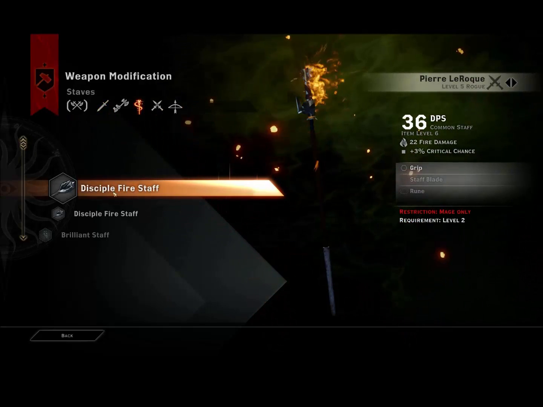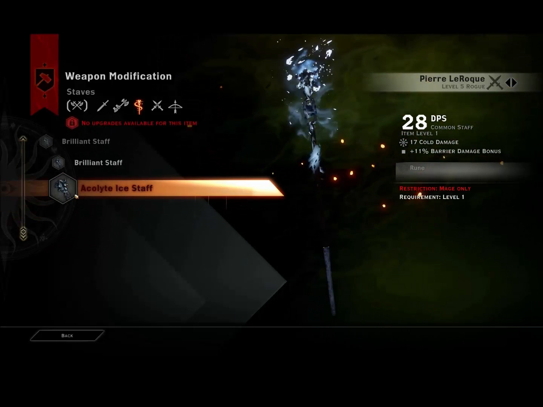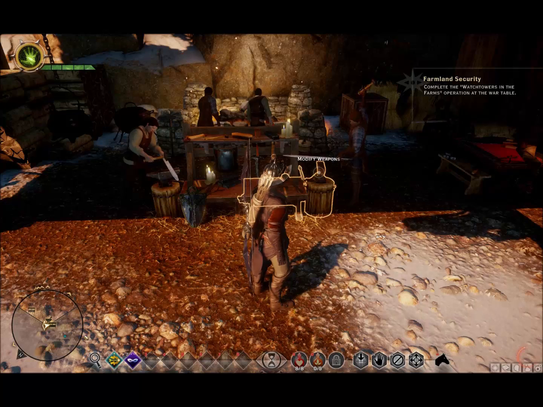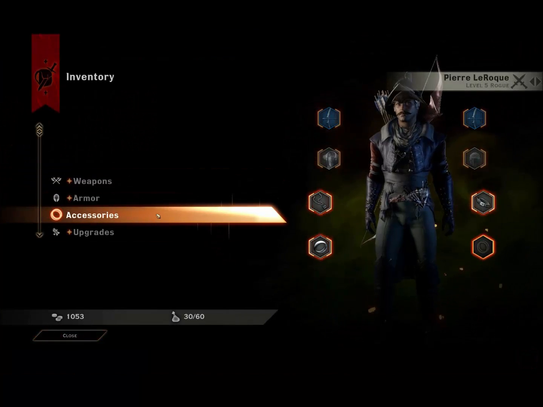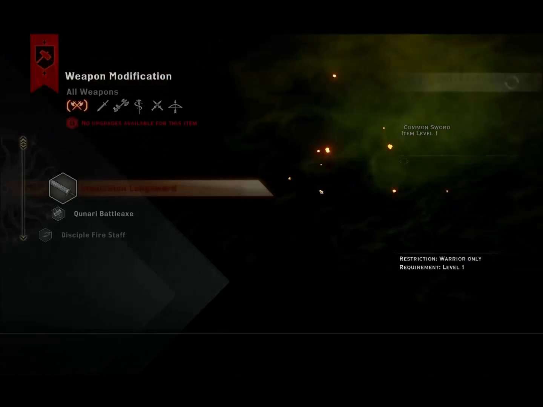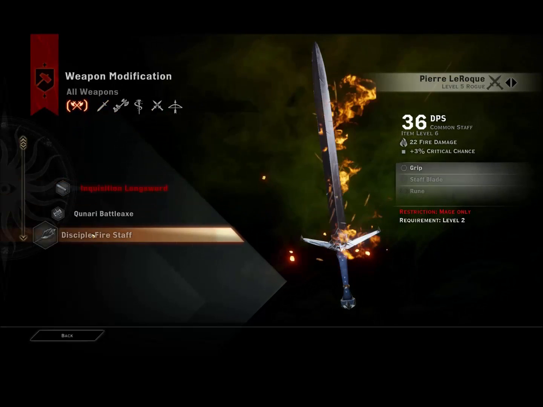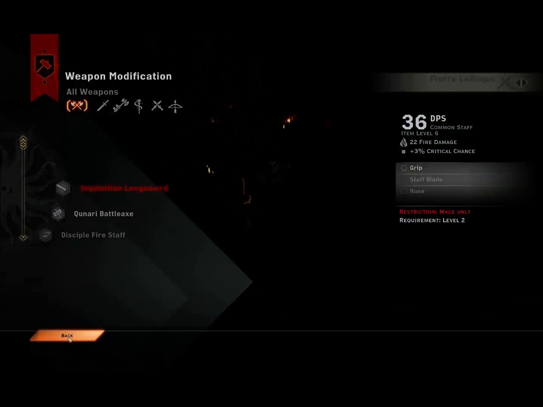Staff. Disciple fire staff, acolyte ice staff. So do we have to not have them equipped in order to be able to do this? And where's Solus at? He's not in my group. So this is not cool. I don't even have a staff because Solus has got that. So that's no good. So what about the dagger? Inquisition longsword, no. All weapons. I don't have any runes to put on these things anyway, so apparently I can't do that.